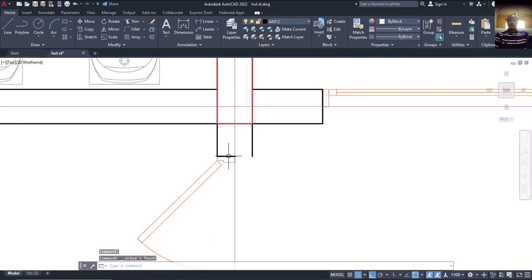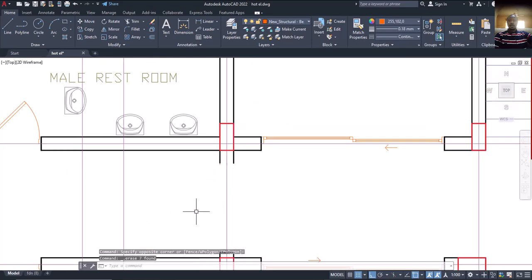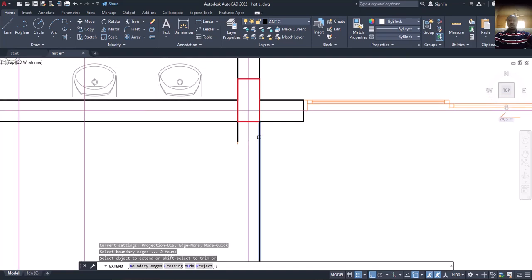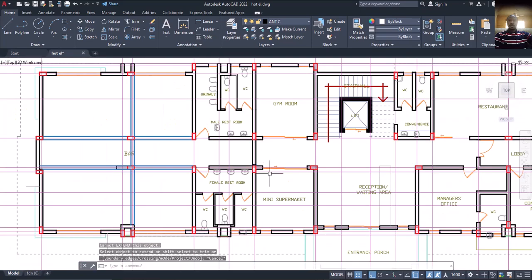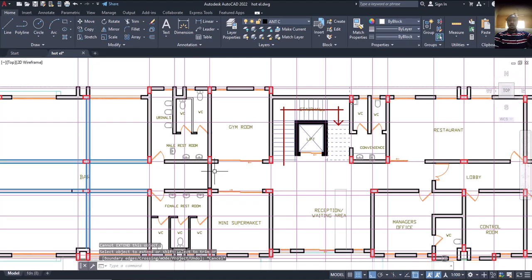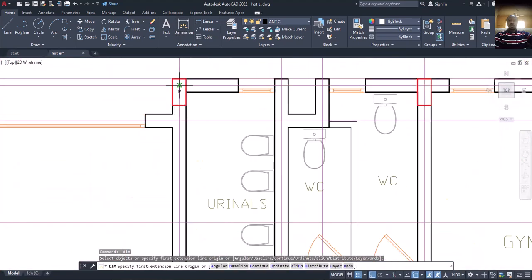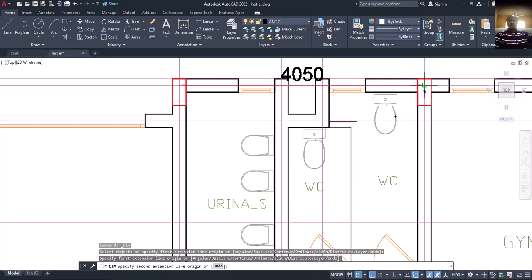Let me remove this one. Okay, let me remove this door. Then I can now click on this one and this one, then EX, enter. Then click on this, click on this. Okay, that's a panel. Let me complete this one now. Let's confirm here. From this point to this point, this is 4. And you know that for us to have a 30 square meter, it's going to be something like 6 by 5, isn't it?